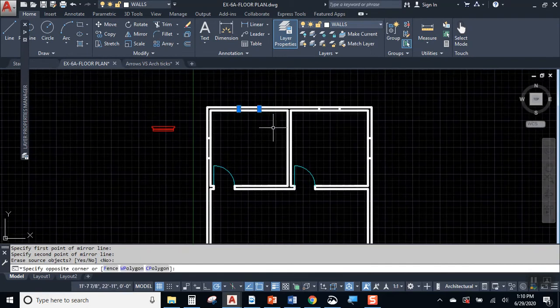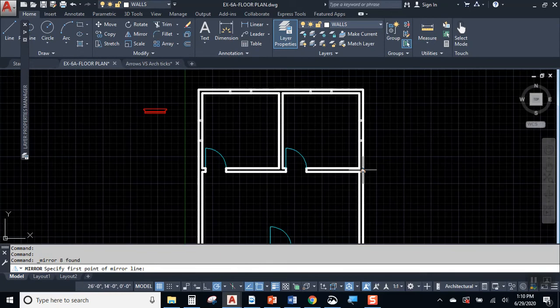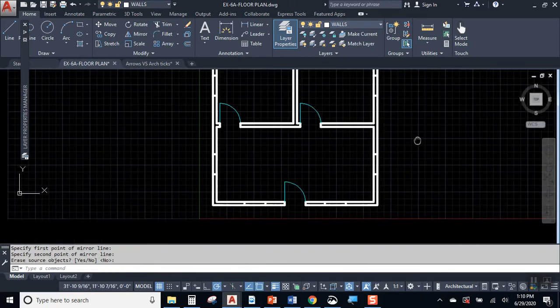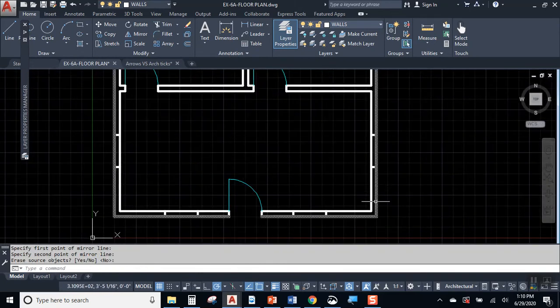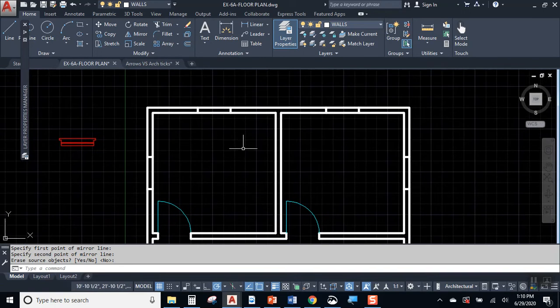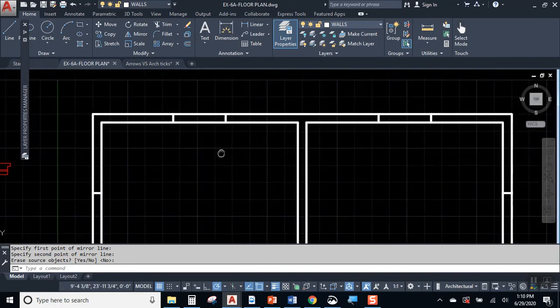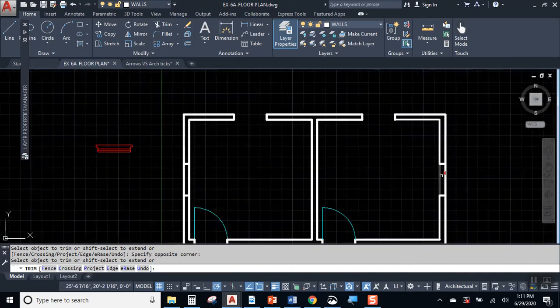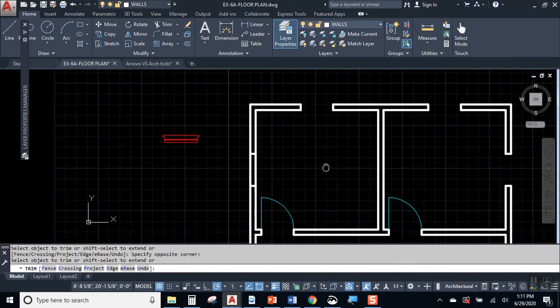And then I will take this one and this one and this one and this one and mirror them down to the bottom. And there we go. There's just a fast, easy way to get some windows in. And you know what? If they're not in the dead center, it's fine too. You know, we're not splitting the atom here. We're just trying to draw some quick doors and windows.